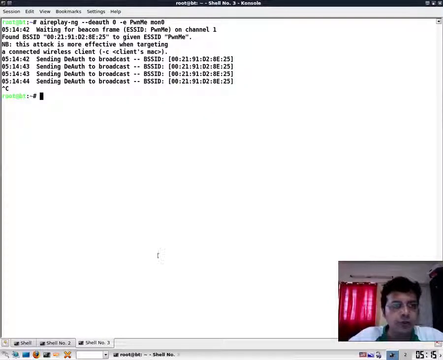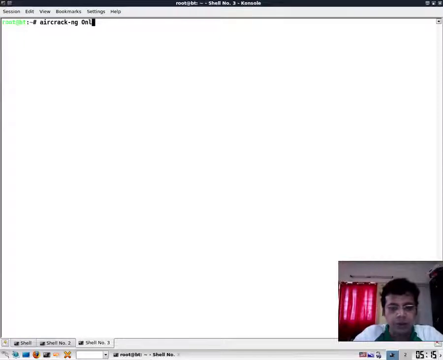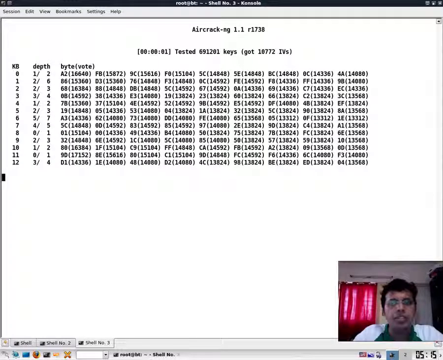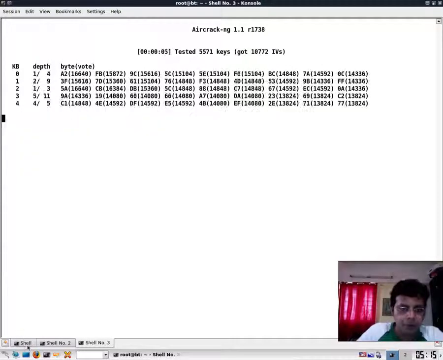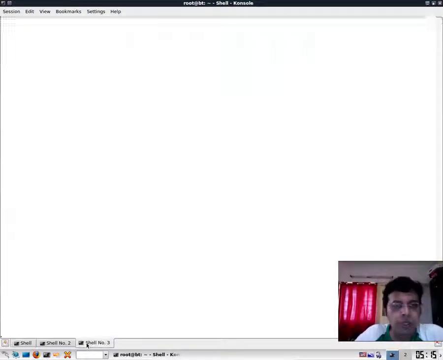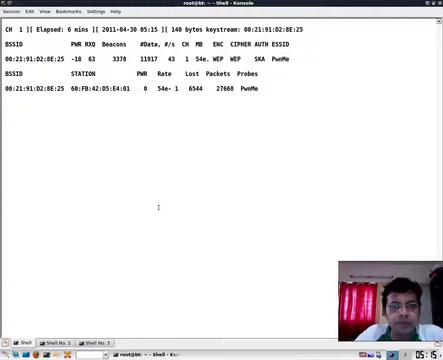So what we need to do in parallel is just start aircrack-ng, which, as all of you know, is the tool of choice. With aircrack-ng, we just have to mention the name of the pcap file. In our case, it is onlinecracking.cap. And aircrack-ng will in parallel start the cracking attempt, right? Once we have enough data packets, and it finds weak IVs and other techniques based on other attacks like Klein, PTW, etc., we should be able to break the key, right?